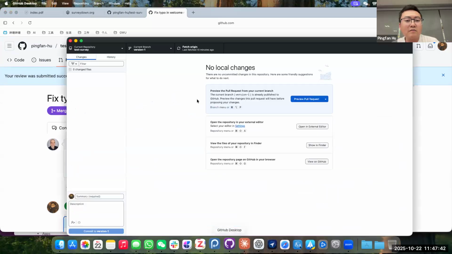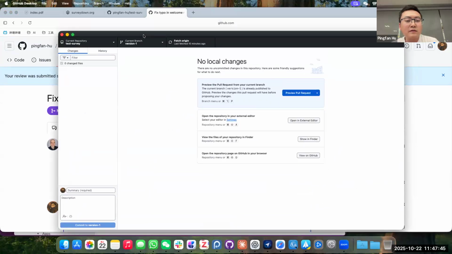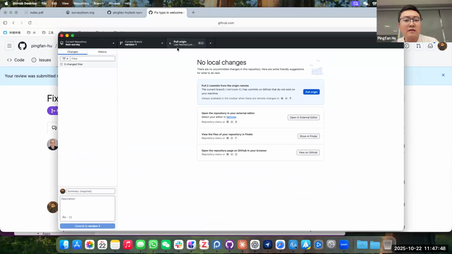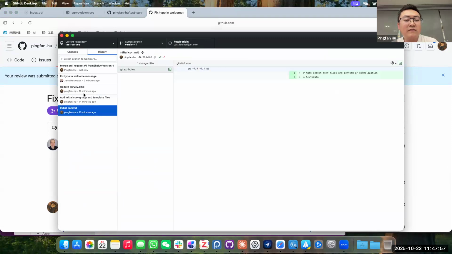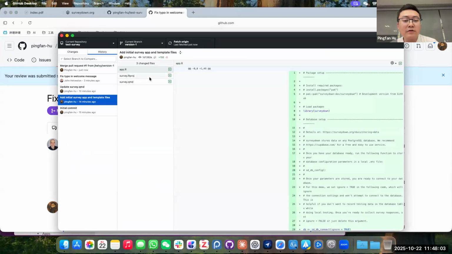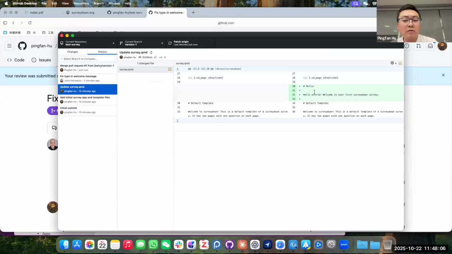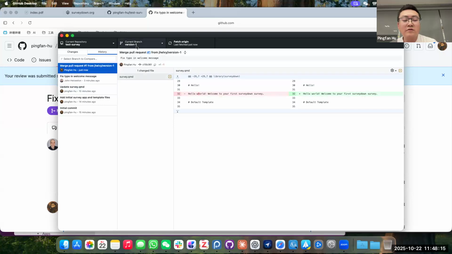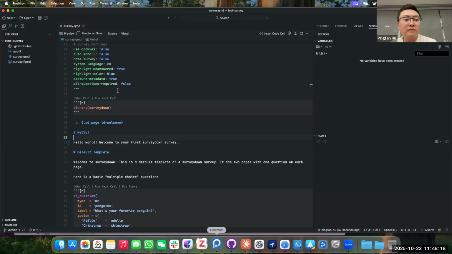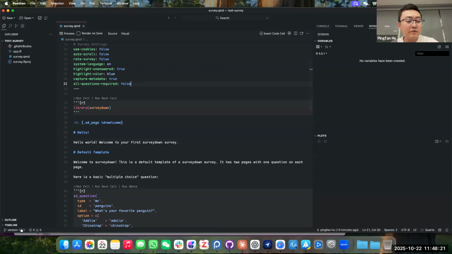So right now, if I go back to my GitHub Desktop and say fetch origin, I see I have two things that I can pull. Click on it, and then in the history, I can see the history of our editing. So initial commit, and then I added 3 important files. I updated on my own, leaving a typo, and then Professor Helveston just fixed this typo, and then I merged it into my own branch of version 1. Now, if I go back to my IDE, I'm still in version 1, and this typo is fixed.